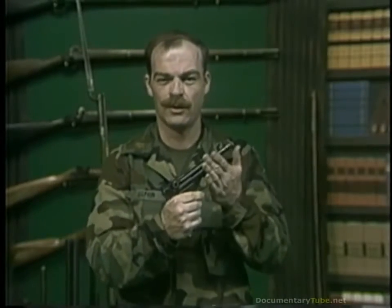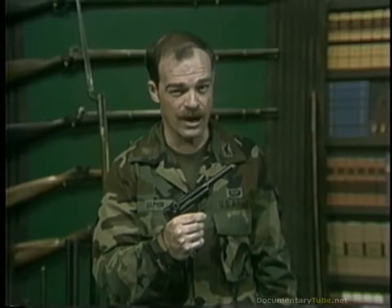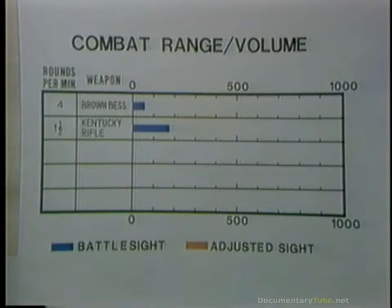Because this round leaden ball has a terrible ballistic coefficient, what velocity and energy it did have rapidly decayed due to air resistance. At 185 yards, the weapon has roughly the energy and effect of a 9mm pistol at 130 yards. On the chart, we see the combat range is increased.